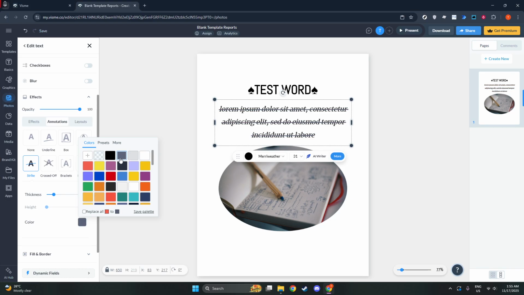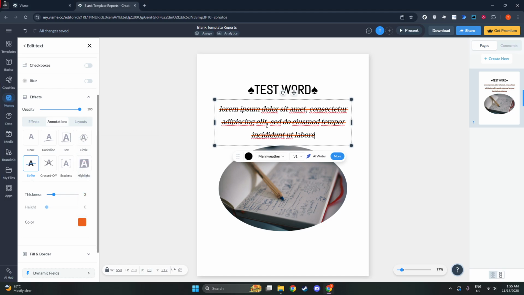Finally, have a look at the position or offset, which is essentially where the line crosses the text. Adjusting this can be beneficial if you're aiming for a more precise or stylistically aligned effect. Once you're happy with the customizations, all that's left is to apply these changes. Simply click outside the settings or panel area, and your new strike-through effect will take hold.